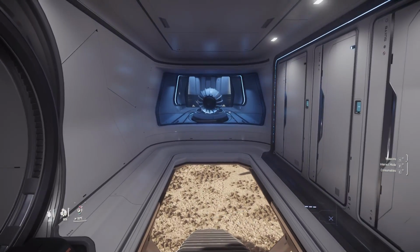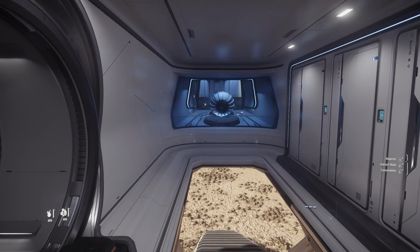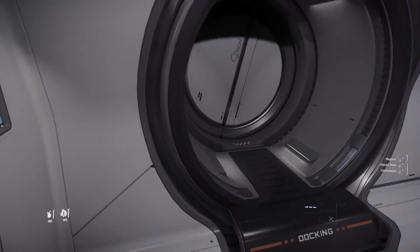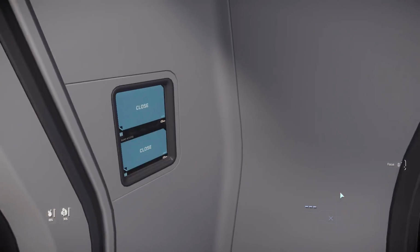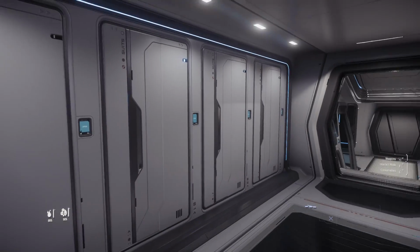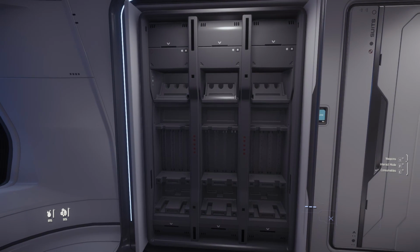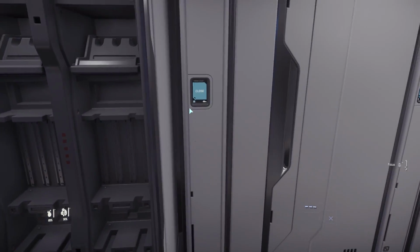Heading into the ship, right behind you, that's where the X1 bike storage is. So you do have a window you can see, which is awesome. I'm going to close the ramp, which gives me access to a multitude of different storage lockers, including a weapons locker. And you can hold quite a few weapons here. You got plethora of handgun space and rifle storage, which is great.